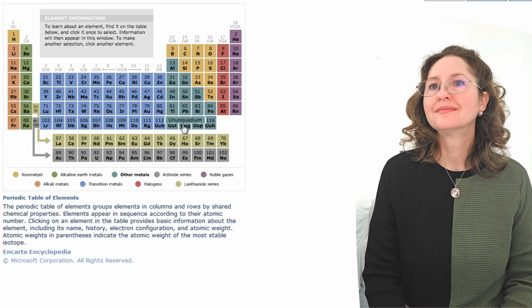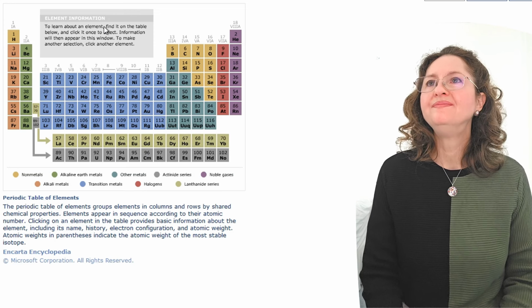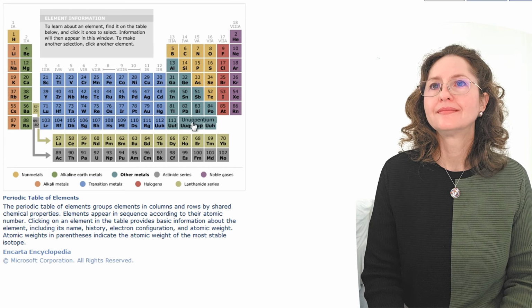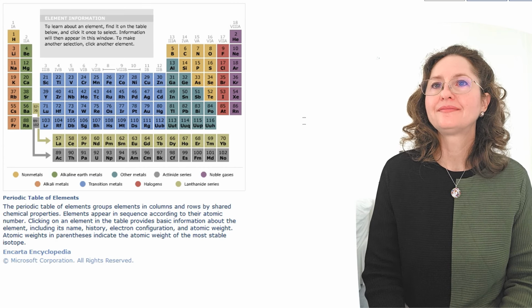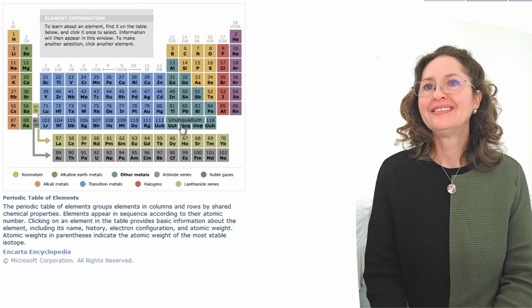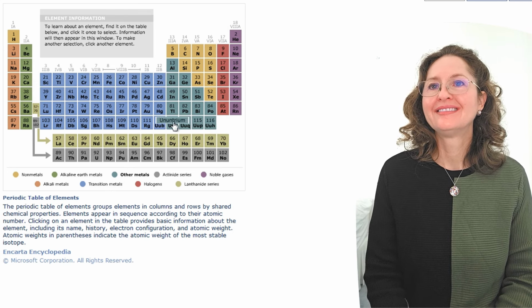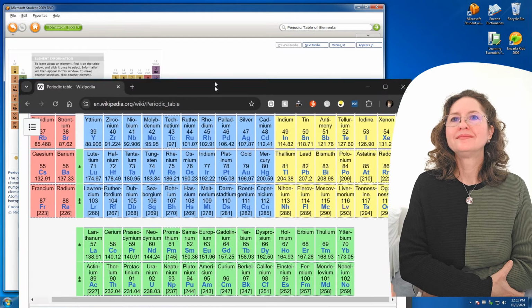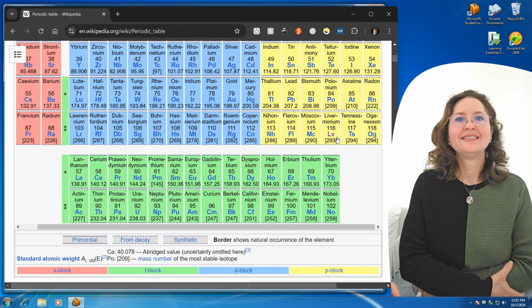Elements 112 to 116 in this 2009 periodic table weren't named yet. See, none of those have names on them. But in 2024, all of those elements now have names. See these ones that start with "un"? They're unnamed at that point in time, but they all are named now. This one only went to 116. Ours goes to 118, and they're all named.